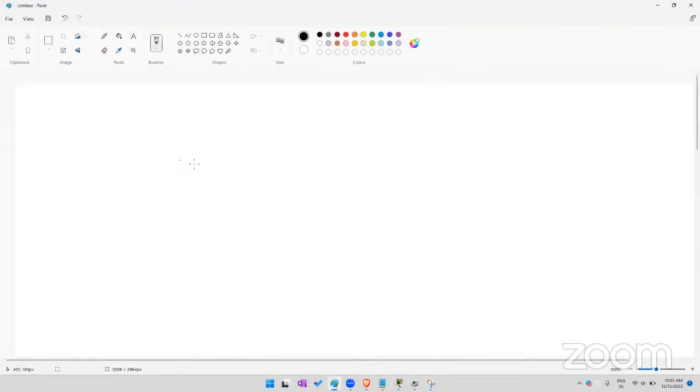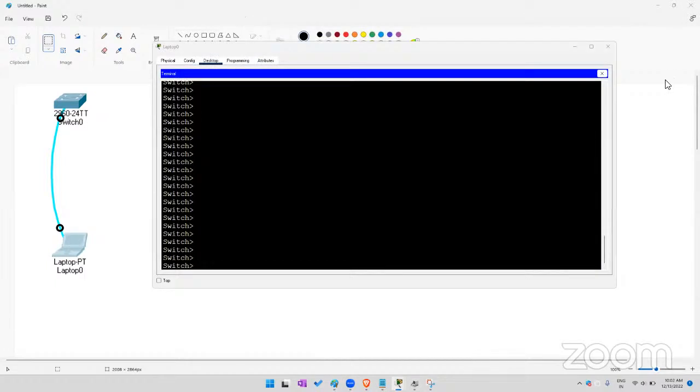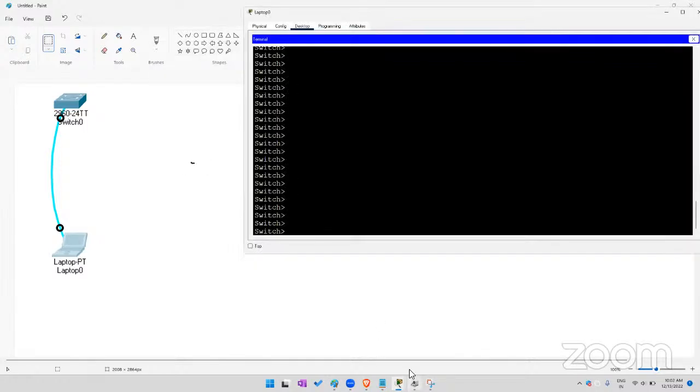Now this one is CLI, the CLI option is available on this side, for this switch CLI. Now we are using the on-screen keyboard to show which option, which tab, which keyword we are using to configure the boxes.